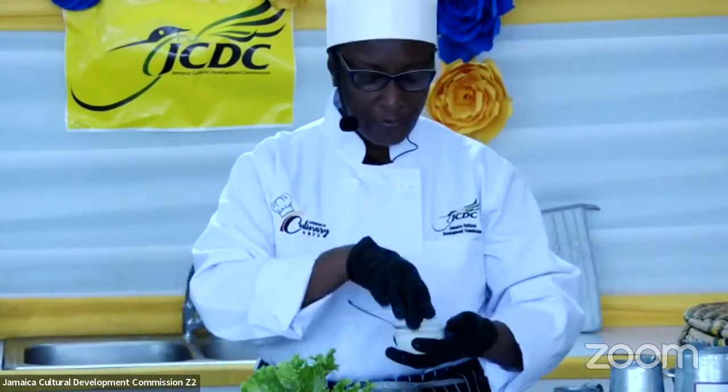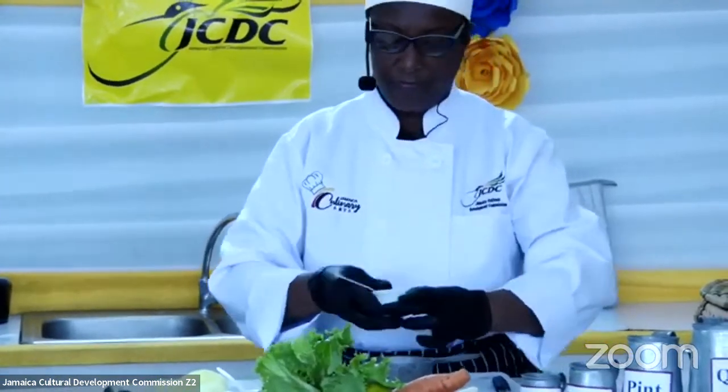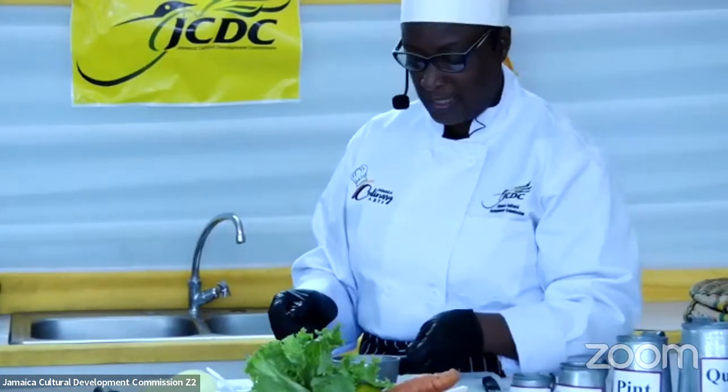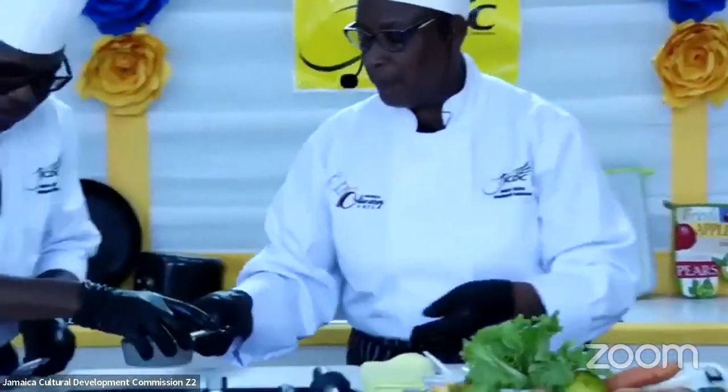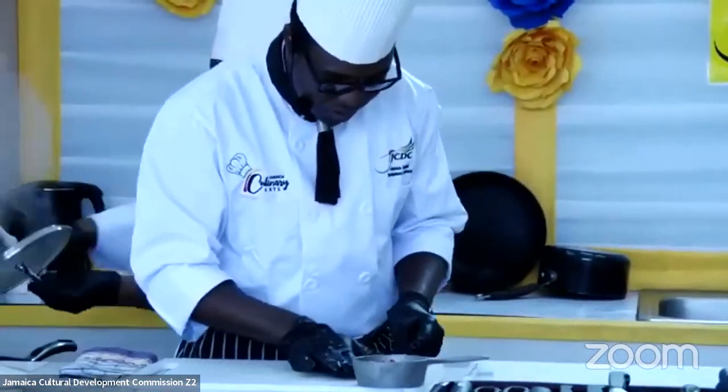And then the liquid smoke, you can't use a lot because smoke tends to be bitter. So I'm just going to be using a little bit and then we taste. All right, we're going to mix and then we taste. Right, so chef is going to put those in while I turn the breadfruit.